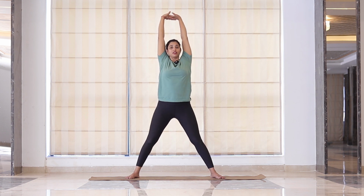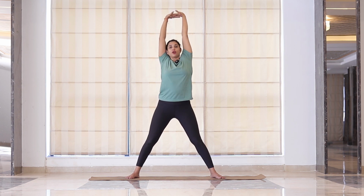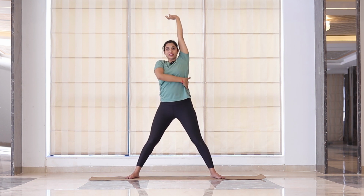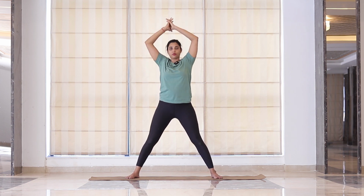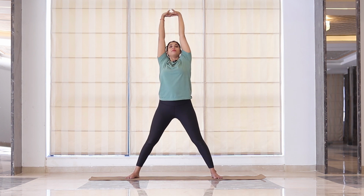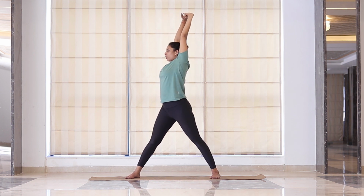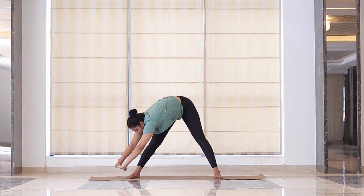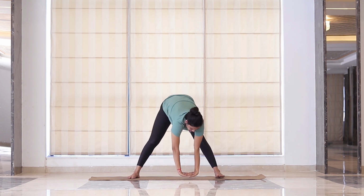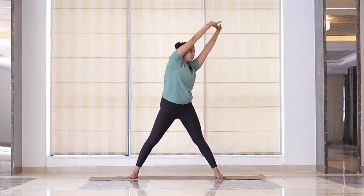Lengthen your spine. It makes a lot of difference when you keep your hands relaxed versus stiff. When you keep your hands stiff, it works on your ribs as well as your spine, which is our intention right now. So, stretch your hands up, tuck your tummy in, turn to the right side, lift your body as much as you can and go down using your maximum capacity, completely to the side, and come forward.